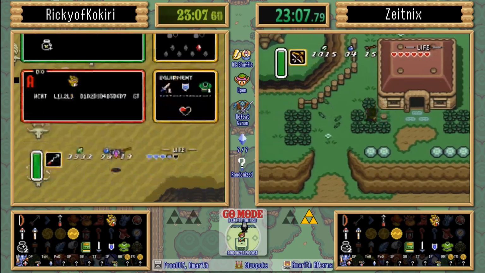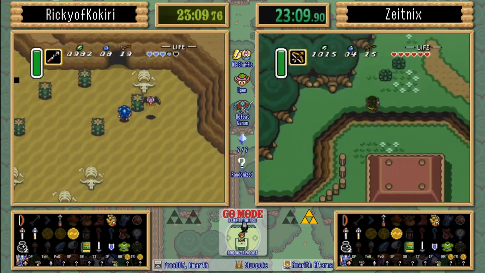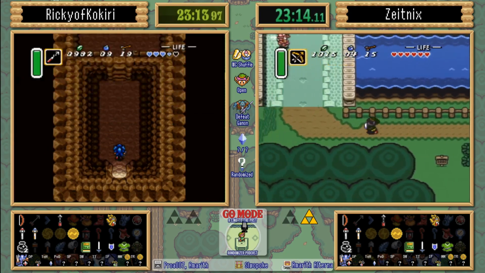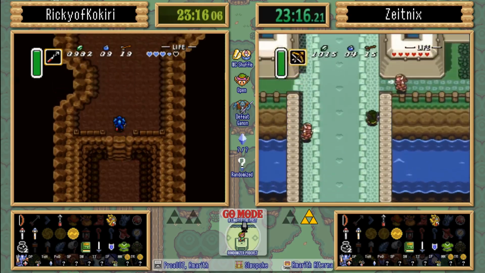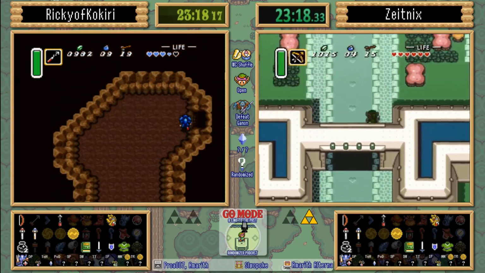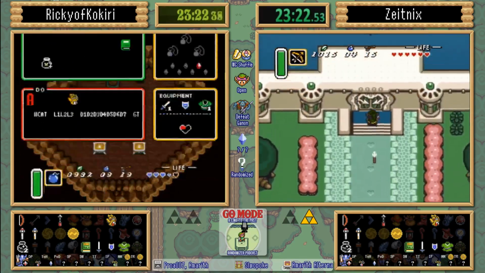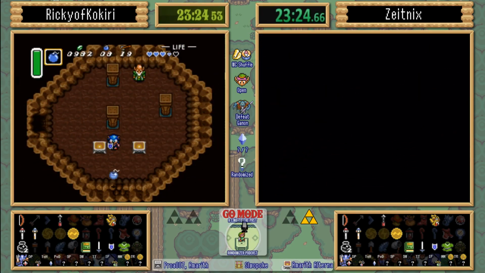Ricky is in desert. Looks like he's gonna take care of Gina first. Zeitnix looks like he's going, I think he's going to make a run at Hyrule Castle here. He already did the first 2 checks, Uncle and the chest. Now he's going to do the rest of it.